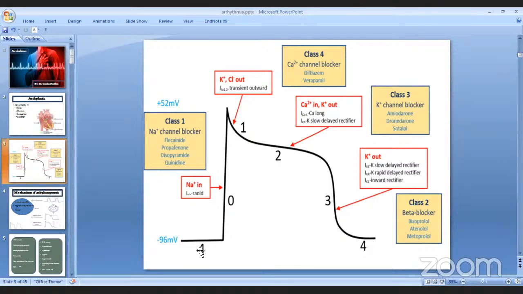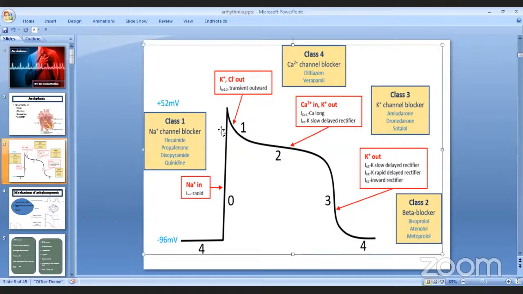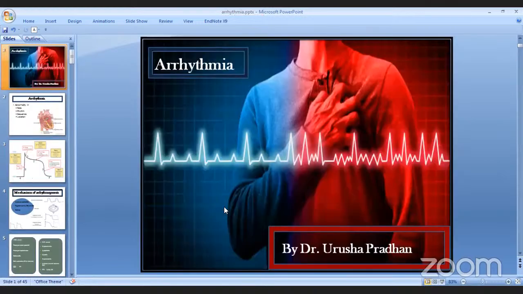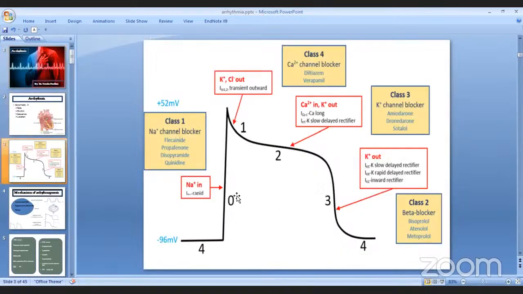Then what happens? For atrial and ventricular depolarization to happen, sodium must enter the myocardium, right? The phase where sodium enters is called phase 0, as you can see in the picture. When the sodium is entering, the cell is depolarized, and then it stops entering. So the repolarization starts exactly at this point, where the cursor is.